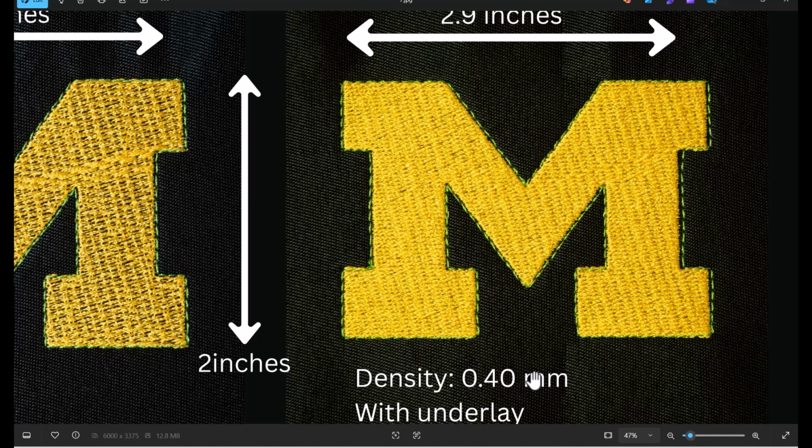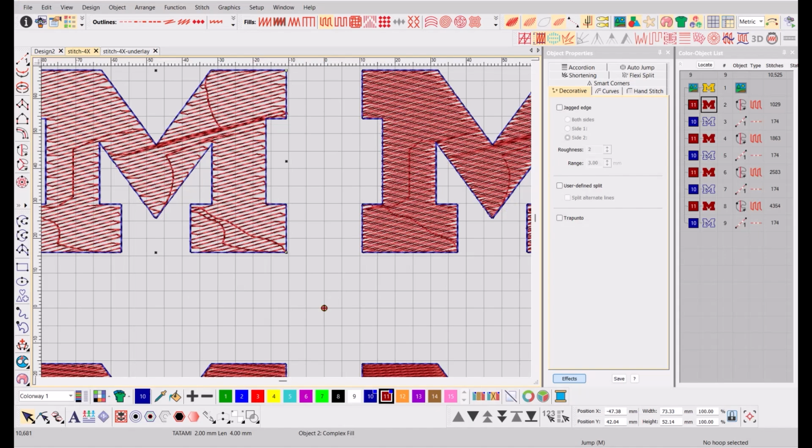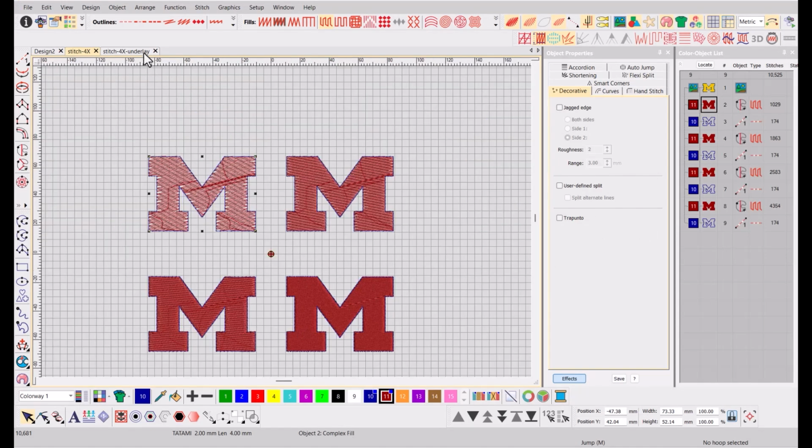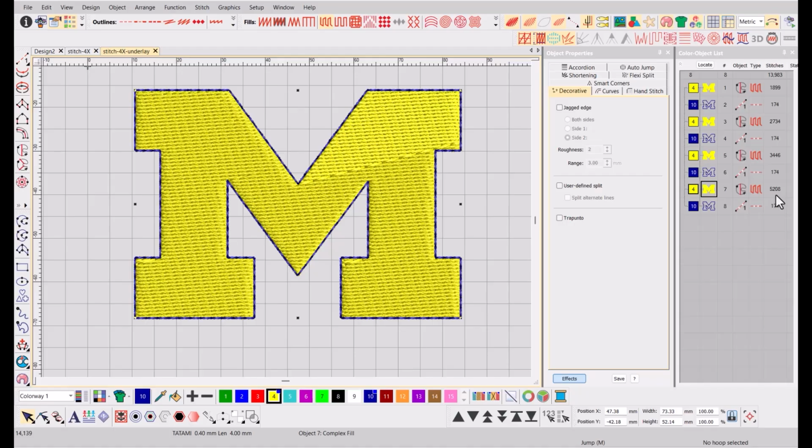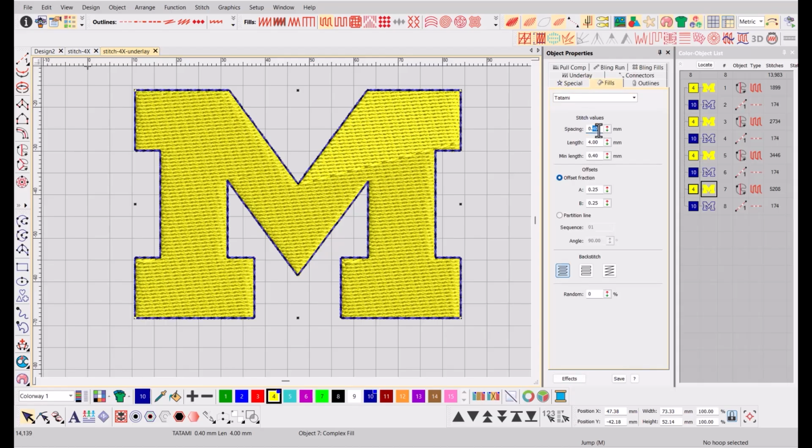So let's see what's the difference of stitch count if we go ahead and get a little less. So if we go here, okay, we're at 5,200 stitches. But let's say we do a minor change and put 0.42 millimeters of density.